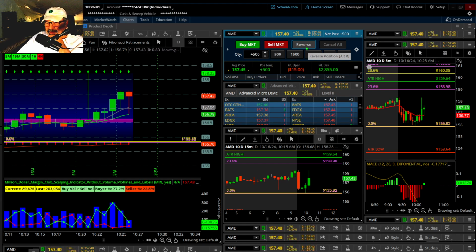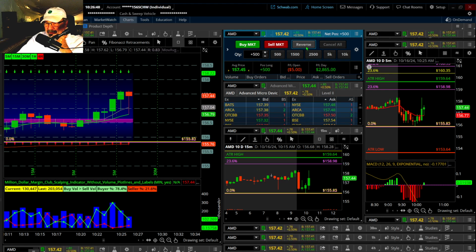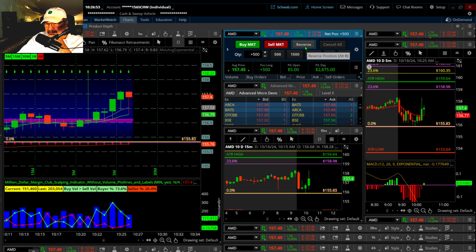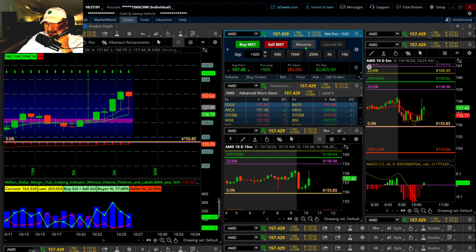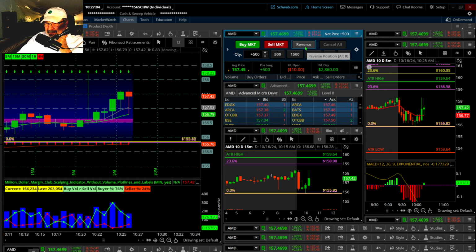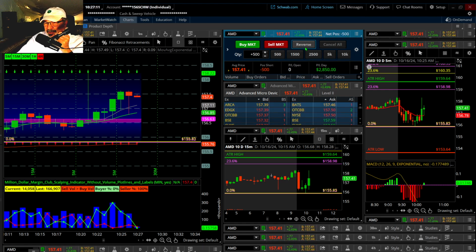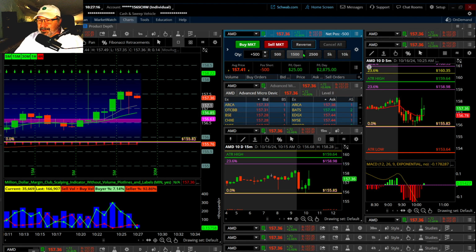I'm just playing this level for little scalps. Wanted to see it get over 20 bucks green before I reversed again, but now I'm getting worried. I'm going for like $20 trades, and if it goes higher, I'm happy with that. But right now, I feel like I need to turn around because it's staying red longer than I want it to stay red here. I might just, oh, there we go. $19.99. I'll take it. So I've got it at 157.41.